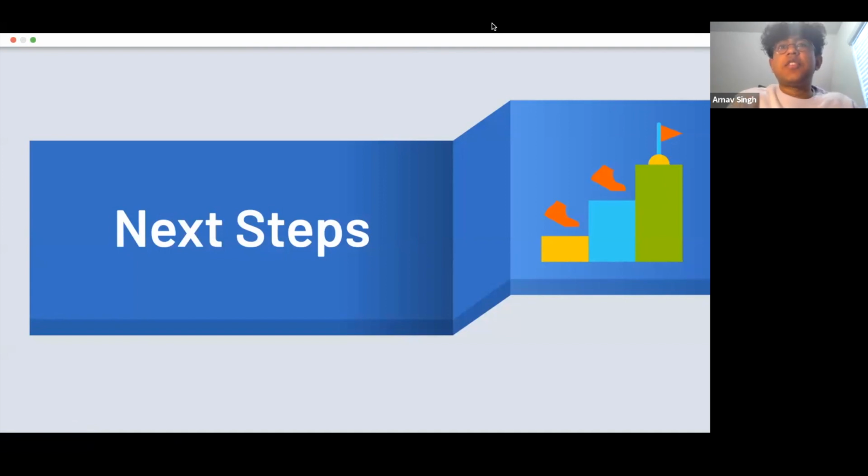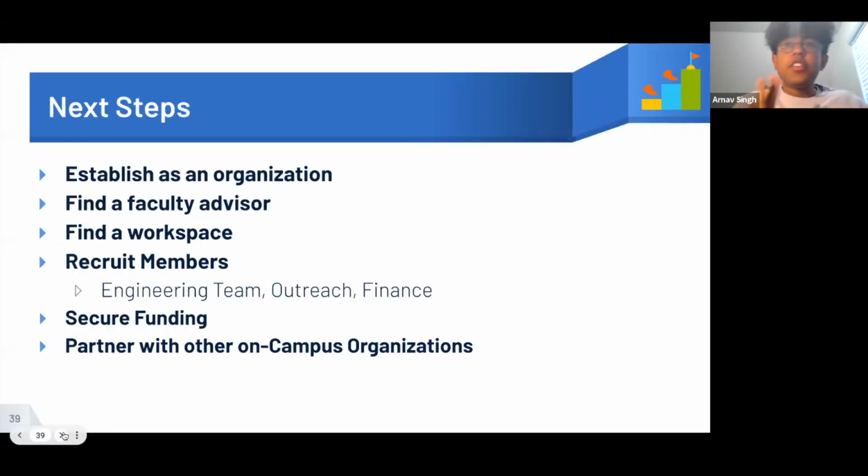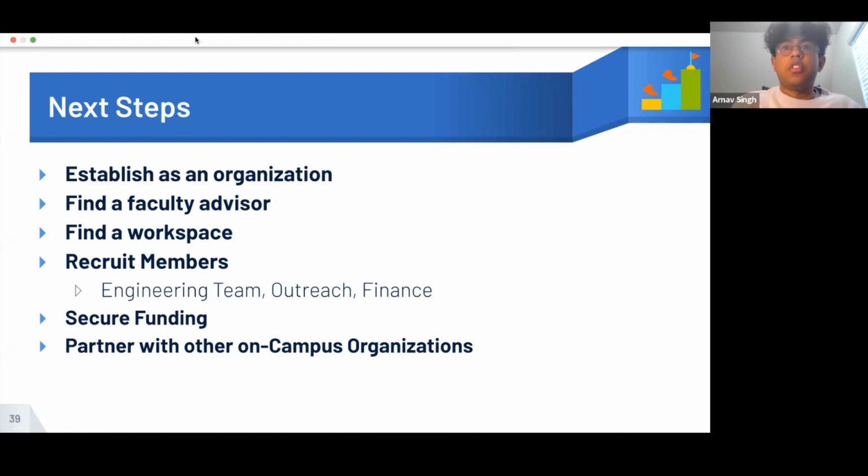But so you've heard all of this. What exactly are the next steps? So first and foremost, we would like to establish a formal organization, potentially as a wing of the Plastic Working Group, from which we could recruit other undergraduate and graduate members who share the same passion as we do and contribute to our mission. Second, since we know we're just students ourselves, there's a lot we don't know and don't yet have experience with. As such, we'd like to find a faculty mentor or advisor who could help guide us through this process. We'd also like to find a designated workspace for ourselves, or designated times and storage in on-campus makerspaces where we could mesh out the engineering of the machines that were proposed earlier.